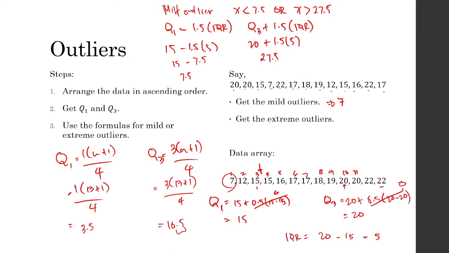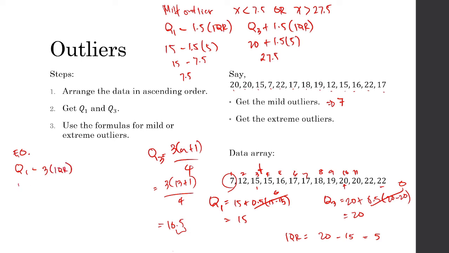So, kung makikita nyo, wala tayong mild outlier dun sa upper bound. Pero kung gusto nyo i-compute, what you need to do there is just, let me just remove this para lang dun sa computation natin. What will happen here is for our extreme outliers, lagay ko na lang na EO, hindi po yan yung ating executive optical. This is extreme outliers. So for the extreme outliers, our lower bound will be actually Q1 minus 3 times our IQR. Okay? So that will be 15 minus 3 of 5. That is actually 15 minus 15.